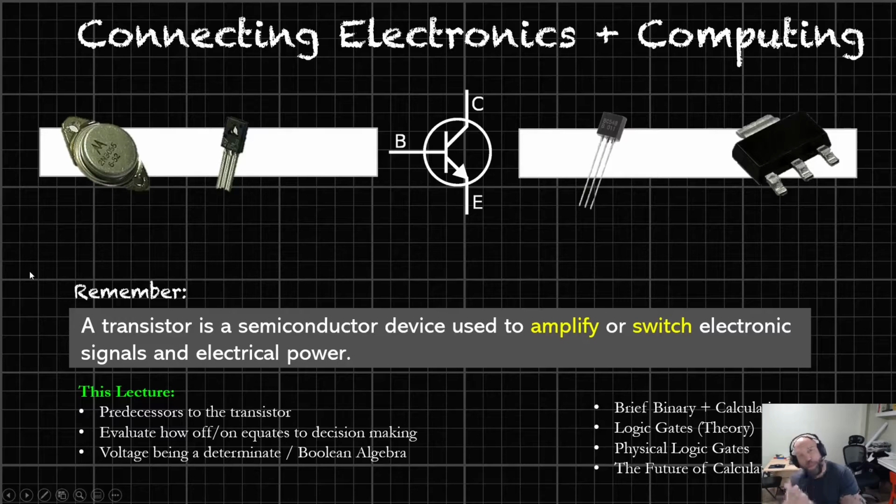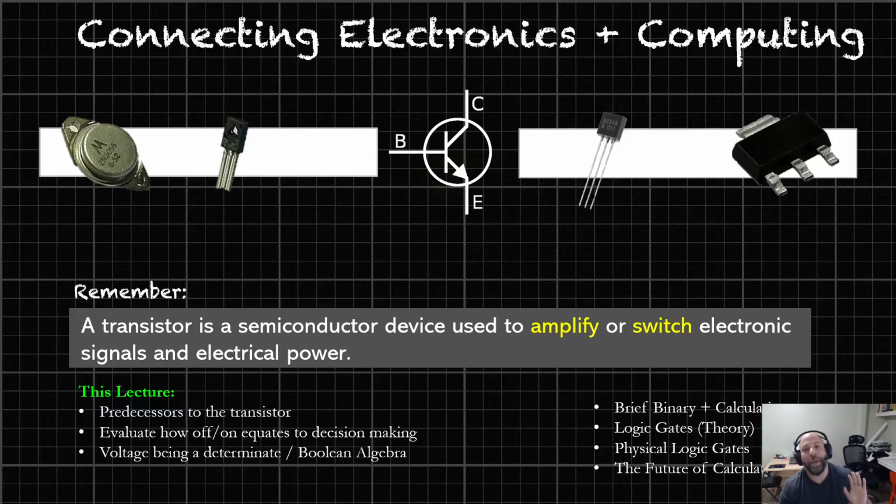All right. If you'll remember from our last lecture, we talked about transistors. And I'd like you to recall transistors are semiconductor conducting devices used to amplify or switch electronic signals and electrical power, right? We're using them to control voltages and also potentially magnify or amplify voltages. We're building off of that now that we know the physical component, the theory behind it, and we're going to actually start talking about the role of transistors in digital logic. And you'll also understand what digital logic is by the time we finish this lecture.